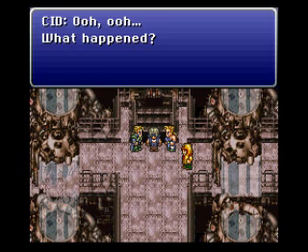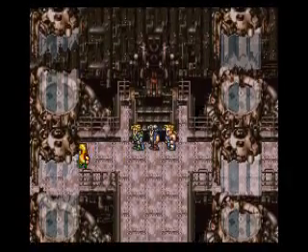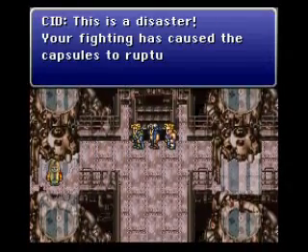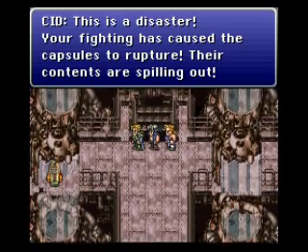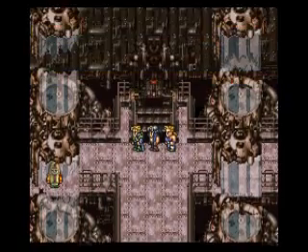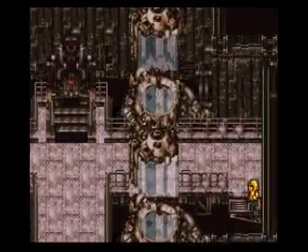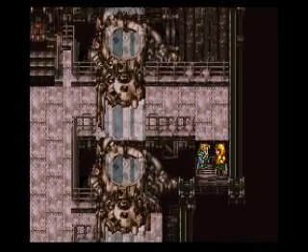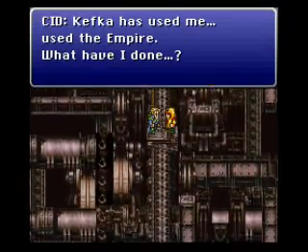Ooh, what happened? I'll show you what happened. Yeah, this is what's happening. This is a disaster. Your fighting has caused the capsules to rupture. Their contents are spilling out. I think they ruptured beforehand. Quick, over here! And let's get out of here. We take the elevator with Cid. So yeah, the Magitek Research Facility, it's kind of falling apart now.